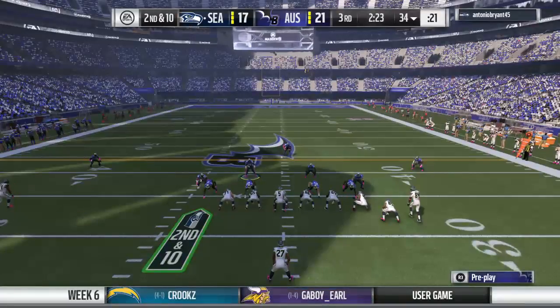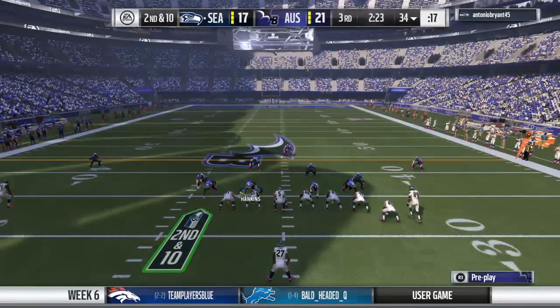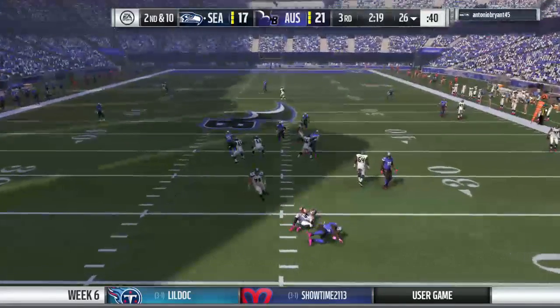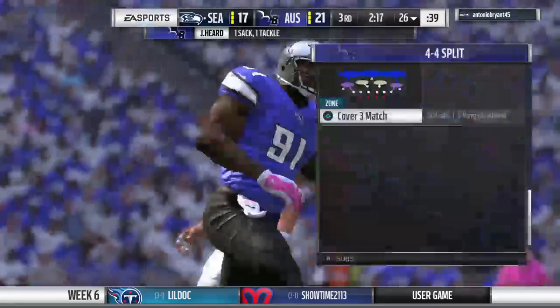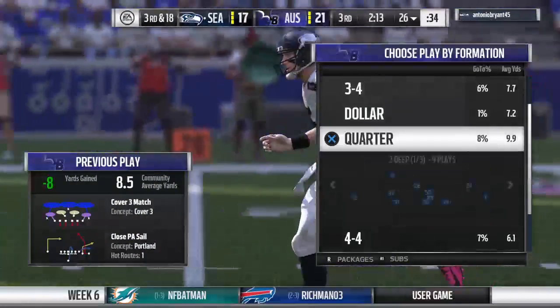Here we go now. A play action fake. They'll look to throw. Nowhere to escape, and he goes down. They push him back 8 yards that time on 2nd down.